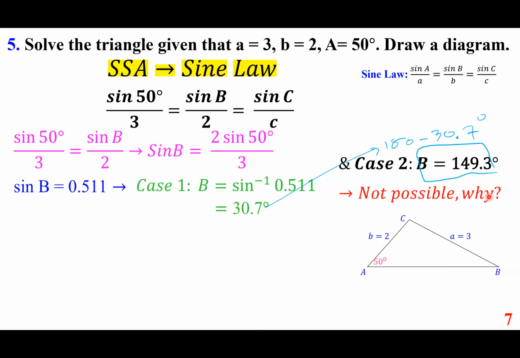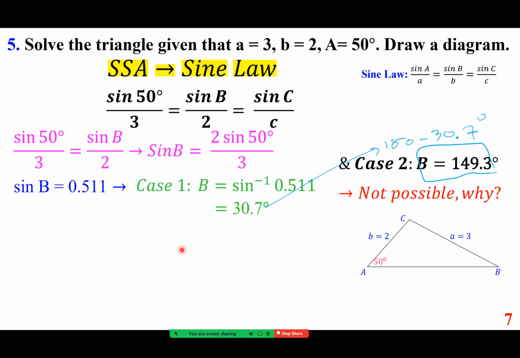So this is the ambiguous case. We got one of them, and then we got the second one. So there are two cases, but we are saying this is not going to work out because A is given as 50. Add 50 and you get almost 200 degrees. The sum of these two must be less than 180. If the sum of these two angles is less than 180, then there's a third angle, and that works out. But because it's more than that, it fails, so there is no way. So we just continue with this case.